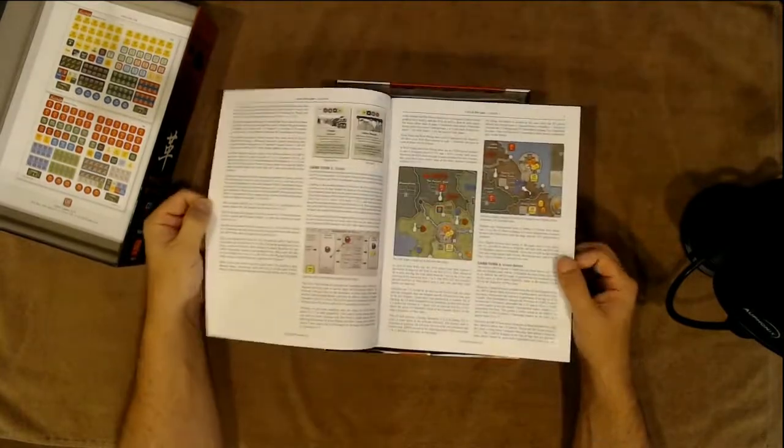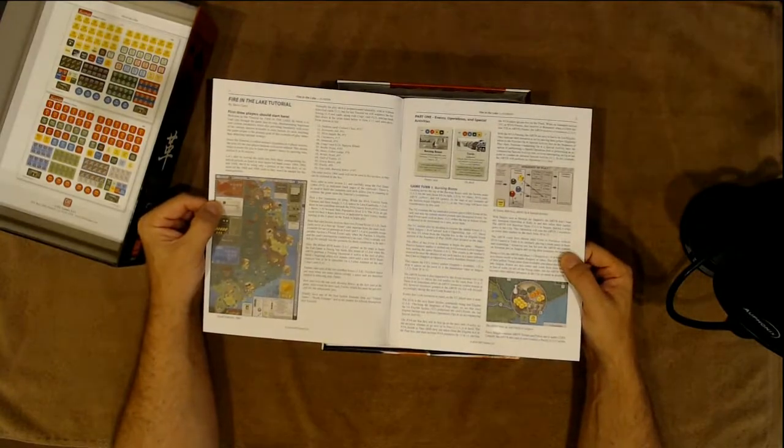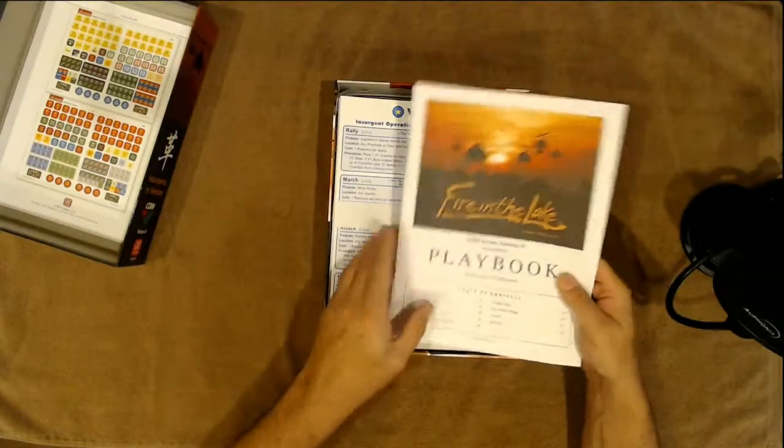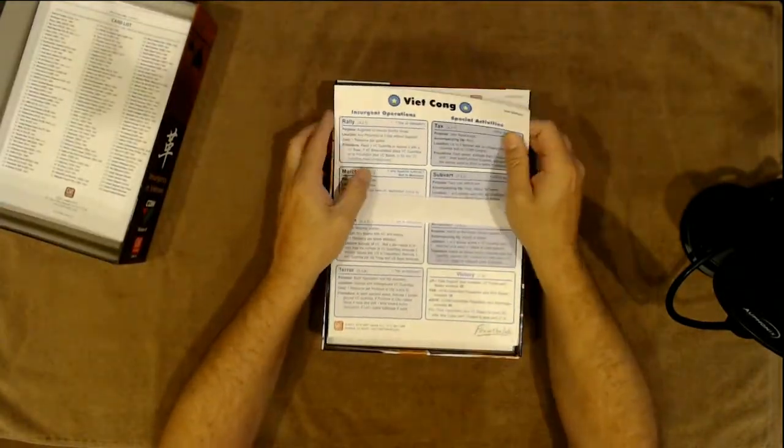And yeah, looks really good. Typical Fire in the Lake tutorial. First timers should start here, read through this, go through the step-by-step process. Then of course you're going to get your game charts.